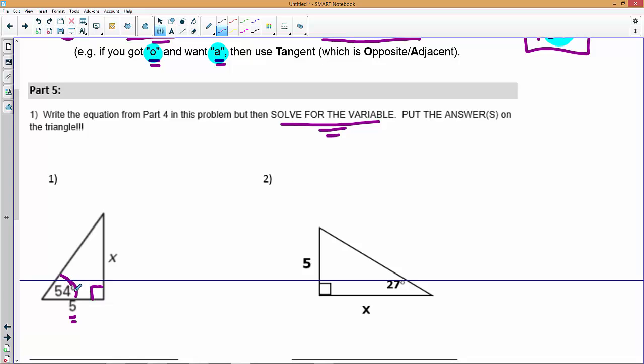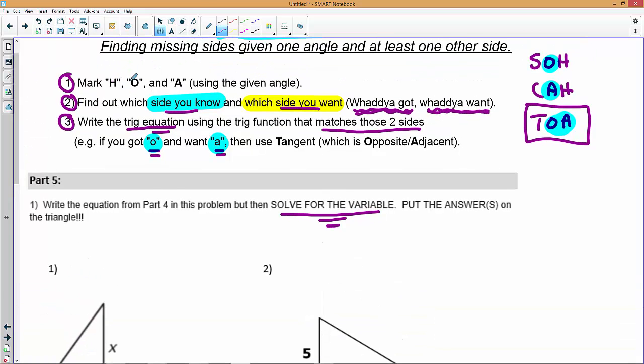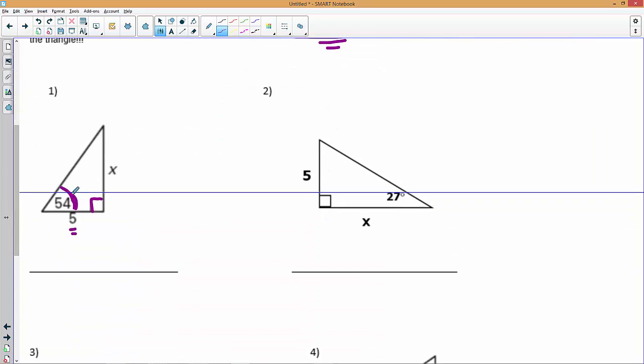So, according to this 54-degree angle, right, what does step 1 say? It says mark H, O, and A. Okay, so H is across from the right angle. That's H. There it is. O is this. That's across from the 54, right? And, of course, A is right next to the 54-degree angle. So that's A, right? X is the opposite. I hate to say equals because it's really not equals, but it is the opposite leg and it is the adjacent leg, right? So I'm not going to put equals there. I'm not really fond of that. So I'm just going to say this is the opposite and this is the adjacent.